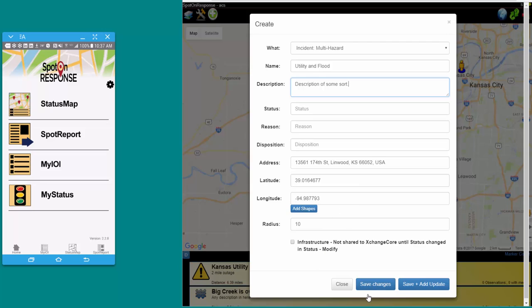All right. I'm sorry. Say that again. Radius. Just don't think about it. It's a complicated thing in the GIS world. So if we just leave it there, it'll be fine.